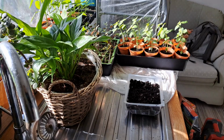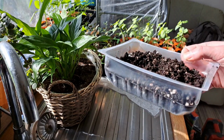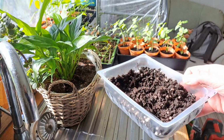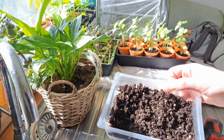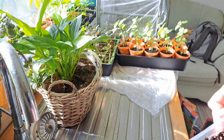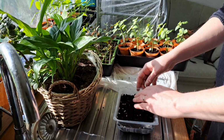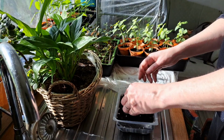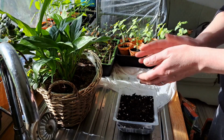So I'm going to sow my Coleus, and the method I'm going to use is dead easy really. So I've filled an old tub, a mushroom tub, from the supermarket with a mixture of seed and cutting compost. Just thrown in a little bit of perlite, just what I had left over, into there. And what I'm going to do is just tap it down, smooth it over a little bit. There's a couple of little larger lumps in there. Just tap that down a little bit.